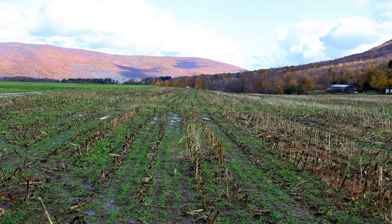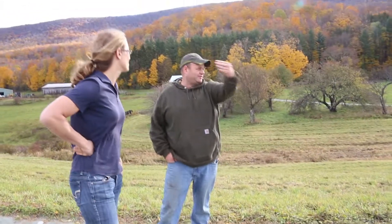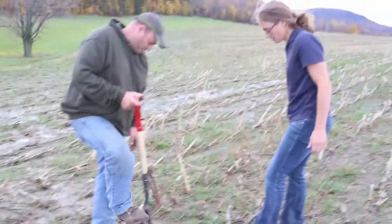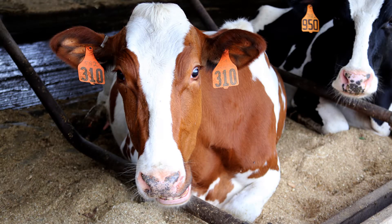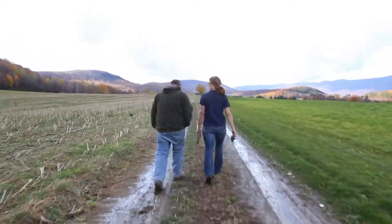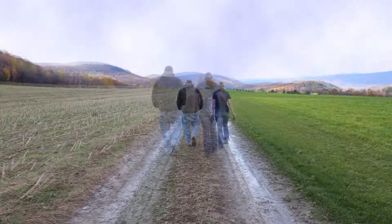I've got no desire to go back to conventional. If it's a muddy year and you've got to fix some ruts, you can touch them up with a disc, scratch them up — but no more deep tilling. Sure cut a lot of labor out of this spring doing no-till. Just with the price of fuel, the price of equipment, the price of labor — the price of milk's not great — I'm just trying to eliminate some costs. It's thousands of dollars in savings. And it works. It's just easy.